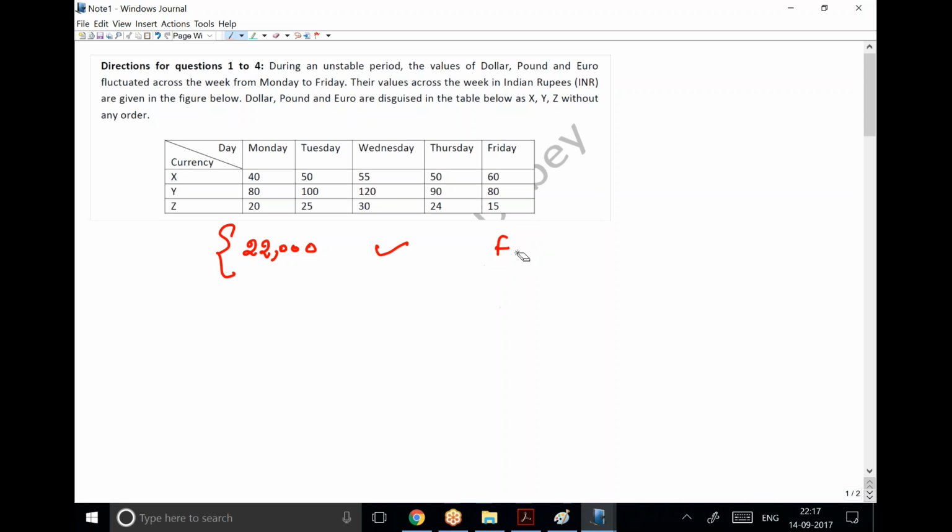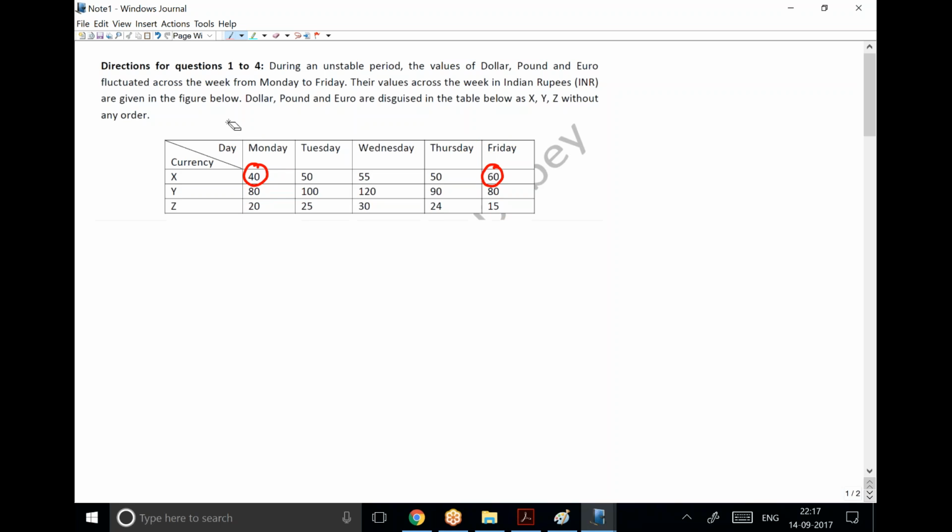right? So if you are looking for only one transaction here, or 2 transactions, you can immediately see only one number is increasing, when 40 will become 60. If you see other numbers, 80 will remain 80 and 20 will decrease and it will become 15. So in all these scenarios, if there are only 2 transactions involved, then we have to invest on Monday in currency X and we have to take it out on Friday.